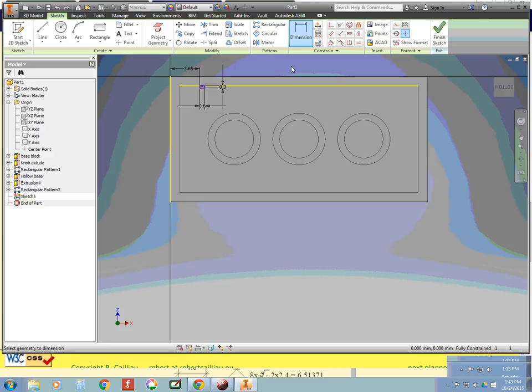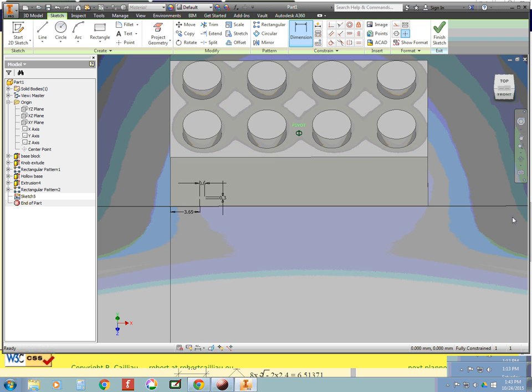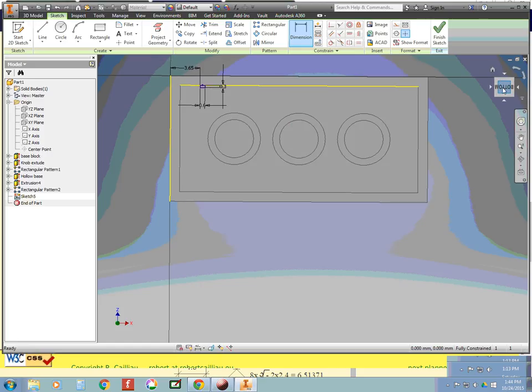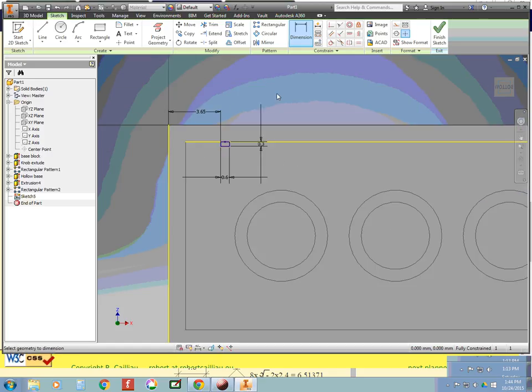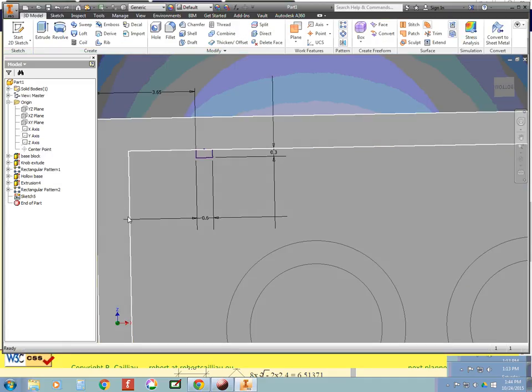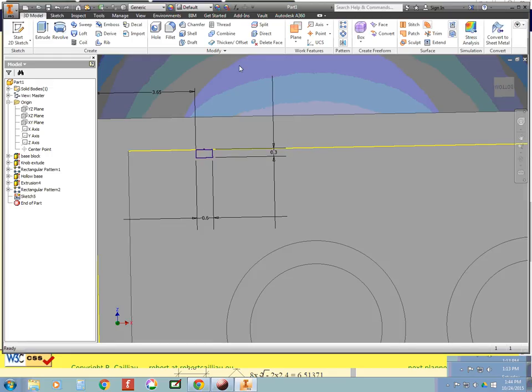Let's go ahead and extrude this and then see if we can make the pattern like we did that pattern. And we should be able to do that. Okay, so right click and finish 2D sketch. And notice I didn't make these ones vertically yet because I think those have to be done separately.